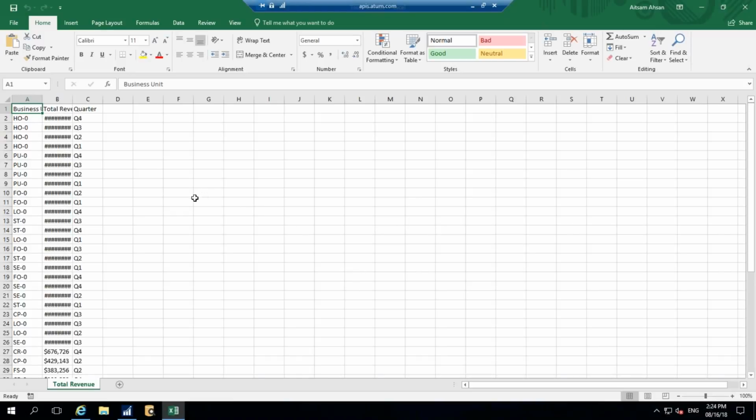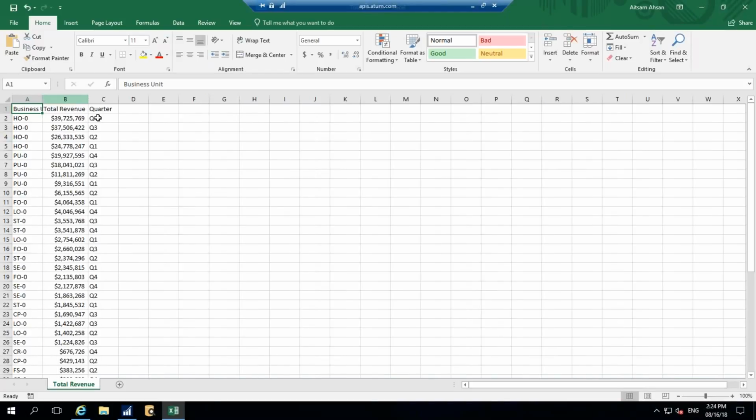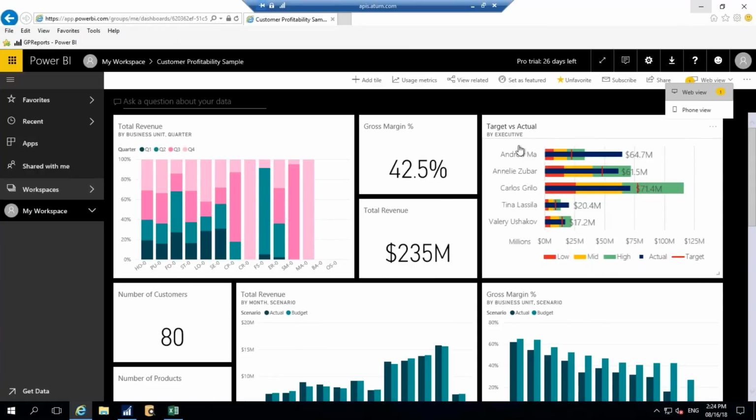So we've got our total revenue, and it's just spitting out that plain information, letting us know total revenue and which quarter we have. Of course, you can perform additional analysis and create additional charts, but this just gives you the raw data dump just so that you have something that you can submit to your board.